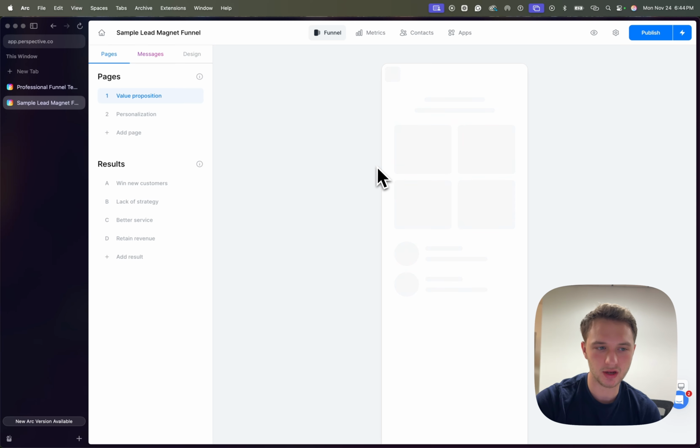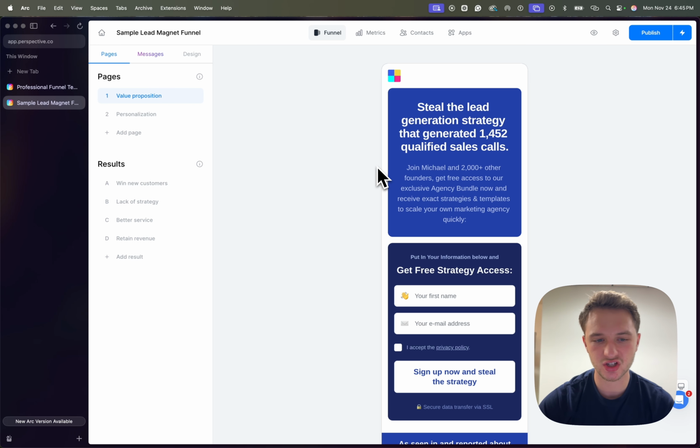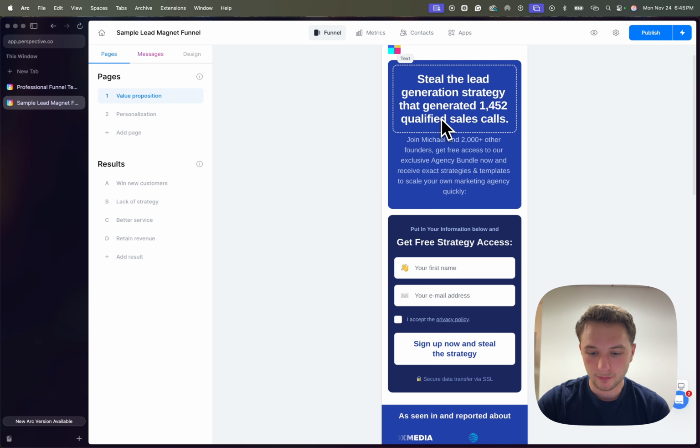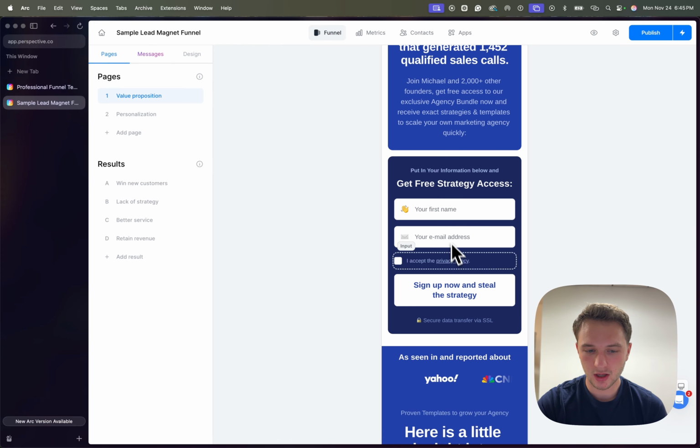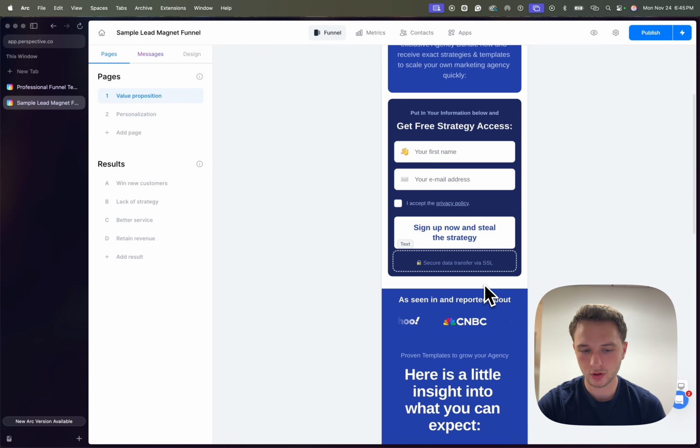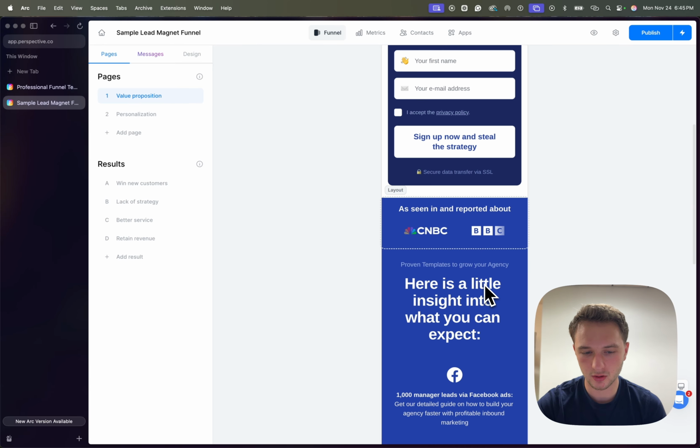Now next is a lead magnet funnel. So how I was saying before, if you run any social media lead magnet giveaways, you're able to have that done really quickly here. So I'll show you the back end of it as well, where for example you have your headline, subheadline, first name, email address, and you can set this up super quickly. This was from a template, I just modified it a bit.